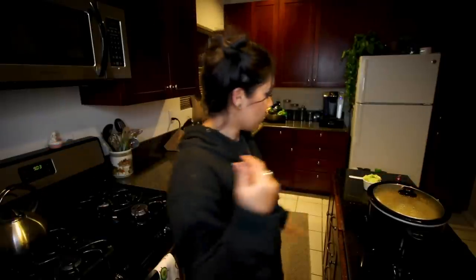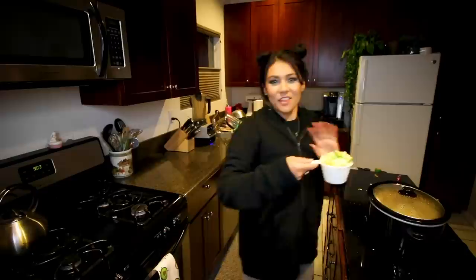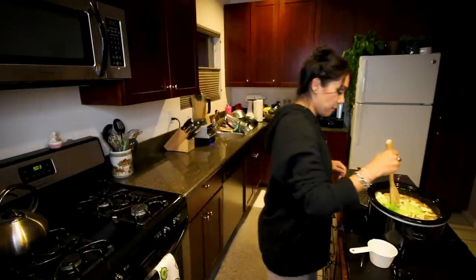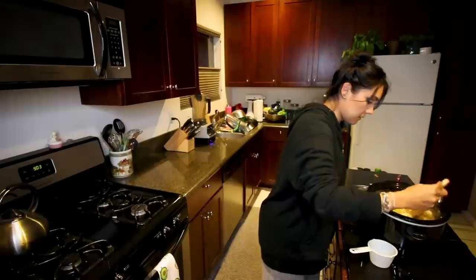We're going to add a cup of chopped green cabbage — and look at that, I prepped it already. I'm so sorry, I did it without you. I'll insert someone else chopping cabbage right here, and then we're going to cut our cabbage into sections like that — there, you didn't miss it. We're going to add this to the stew. It smells amazing — I don't know if it's the turnip or the parsnip or the potatoes. That carrot is still crunchy. Hopefully you're a stew soon. See you in 40 minutes.